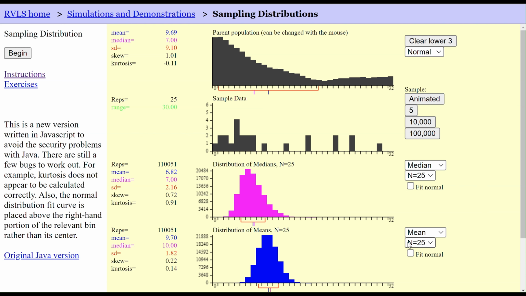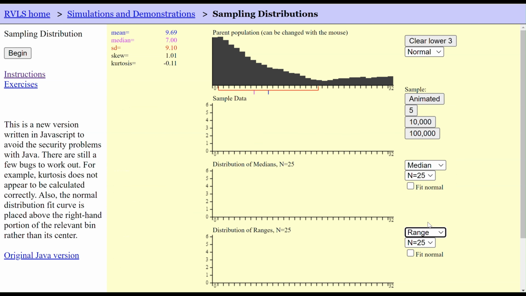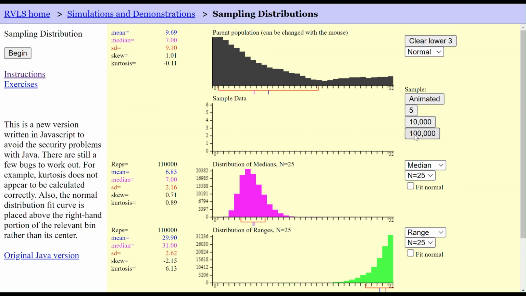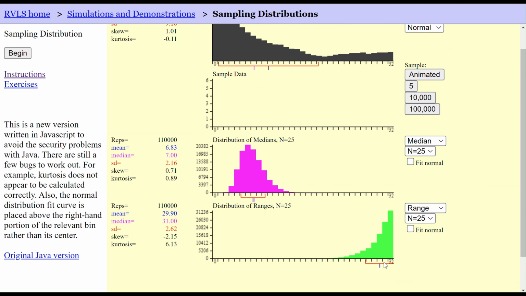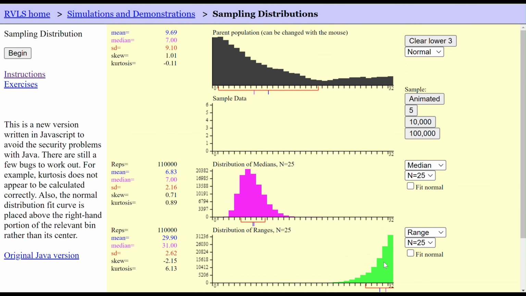And their centers can change depending on the statistic. So feel free to play around with this some more. If I wanted to do something like range, look at that one, right? I get a very different sampling distribution of ranges here. And this is trying to estimate the range, which is the difference between the largest and the smallest values here, which would be 32.